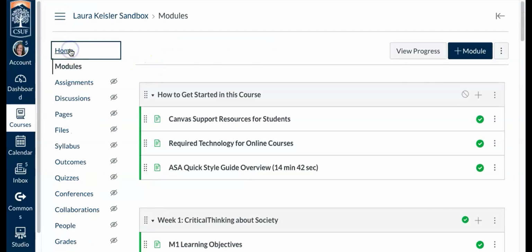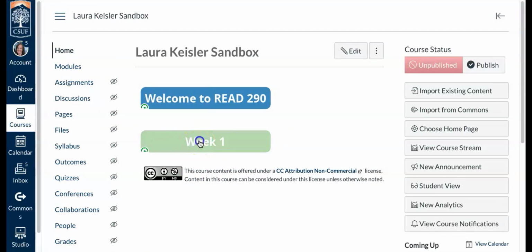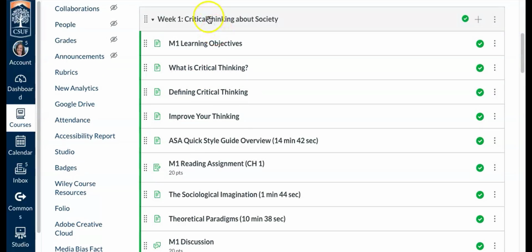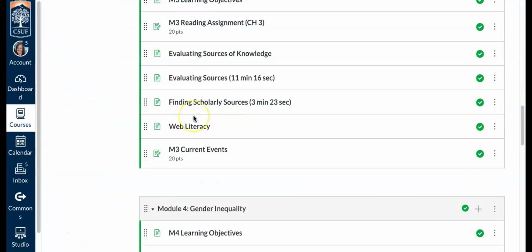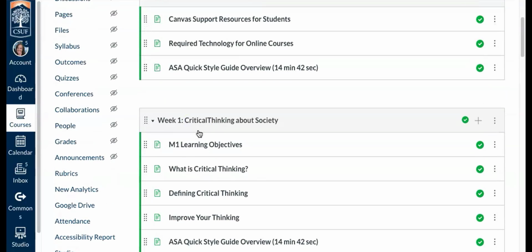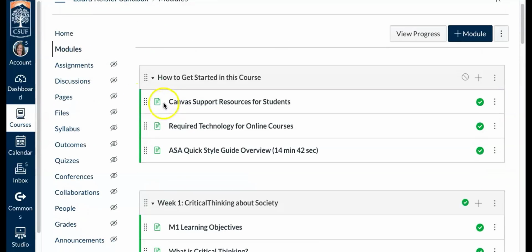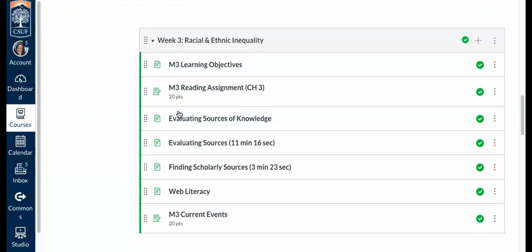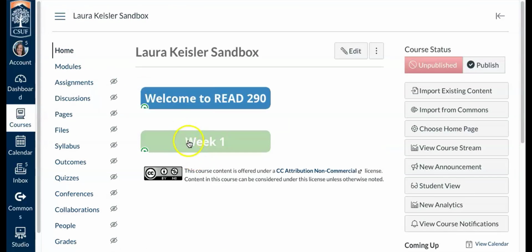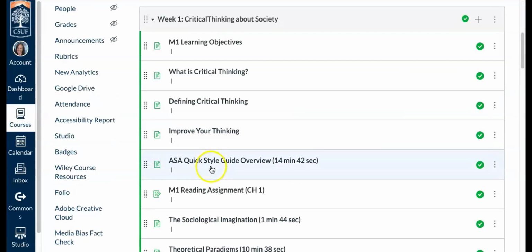So if my student went home again and went to week 1, they don't have to scroll through the modules that were above it. They're just going to be taken right to week 1. They can still see they're all still here, so they can scroll through, but you can see that as the weeks go by, it's easier for them rather than clicking on modules and having to scroll through everywhere to find where they want to go. If you have those buttons on the home page, it just adds that quick link so that they can go right there.